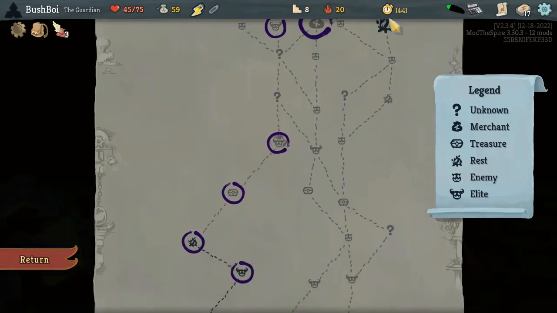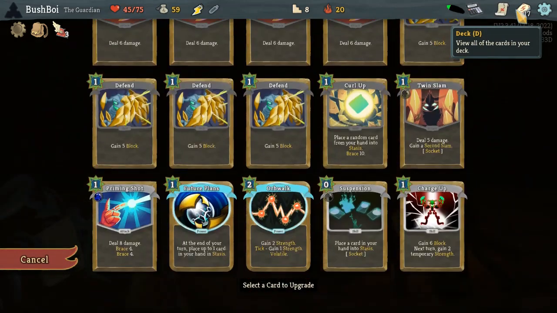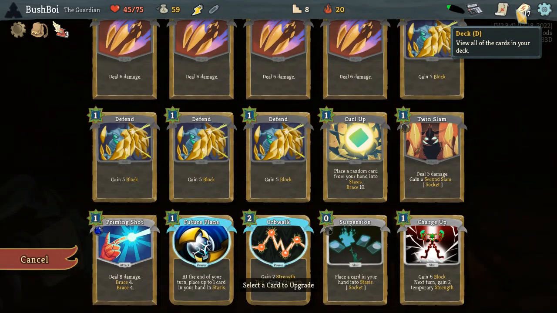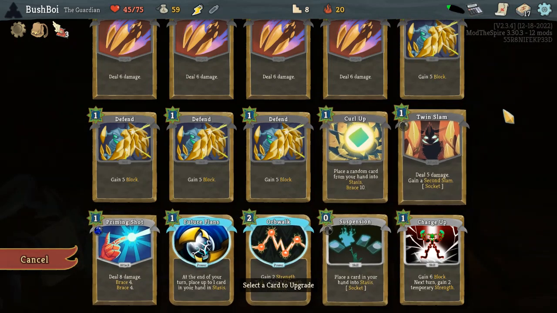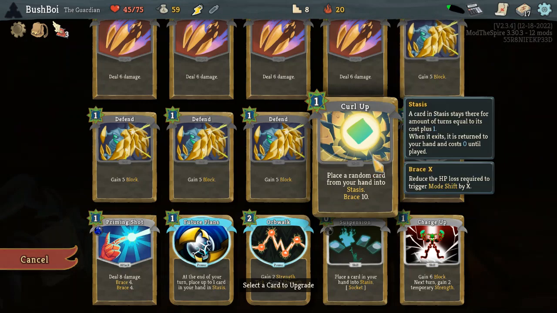I am still going to upgrade here, I think, even though we have the Super Elite coming up. We have an Energy Potion to help with that. And of course we have Hand of Greed. I'm going to upgrade Curl Up here for the control over stasis. I've been increasingly convinced that that is a good move.